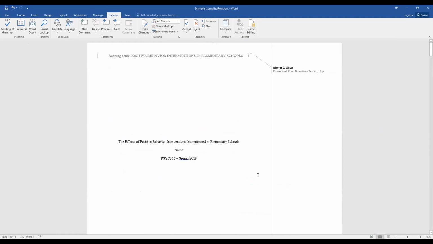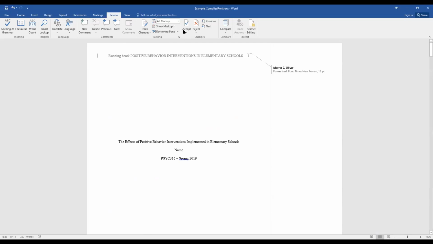Okay, so now what we need to do is go through, starting at the beginning of the paper, and process through the track changes one by one. And then we'll go back and do the comments for the sake of this example separately. You can go through and address the comments while you accept track changes. It's totally up to you depending on how comfortable you are with this process and how many times you've done it before. And so I'm under review here.